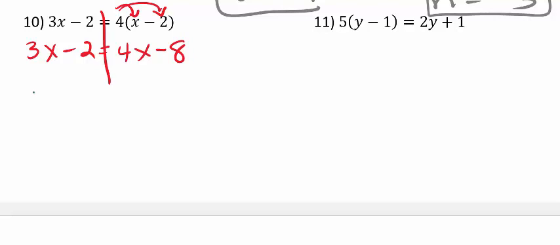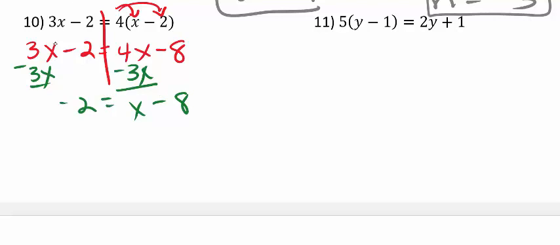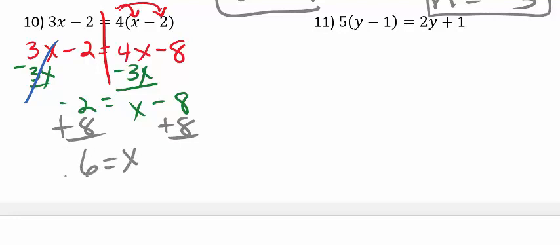Now I'm going to notice that I have x terms on both sides of the equation. I'm going to have to get them together on the same side. Well, I can either move this 4x over to the left, or I can move this 3x over to the right. I tend to do whichever one is going to give me a positive answer. So if I subtract 3x from both sides over here, I'll get a positive x. 4x minus 3x is going to be x. And then I'm going to bring everything else down. This 3x minus 3x goes away. And now I can go ahead and add 8 to both sides and get x is equal to 6.